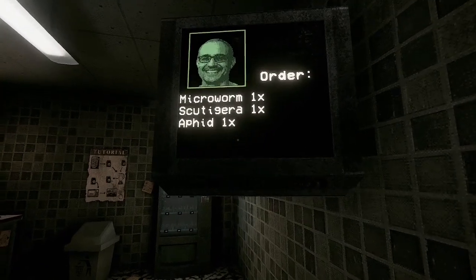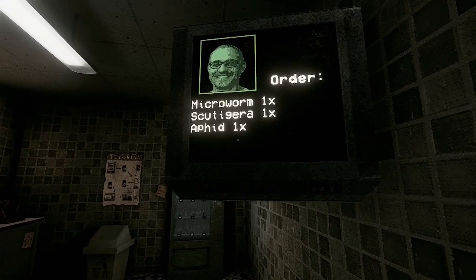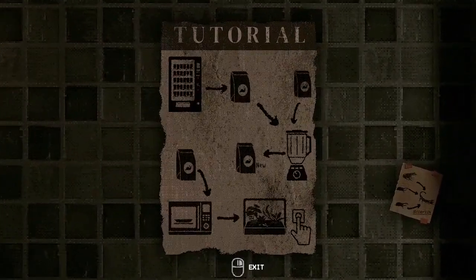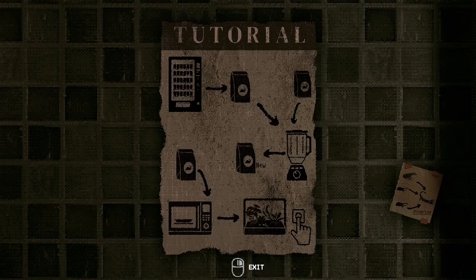Microworm? Scutagera? Aphid? Aphid? Vending machine? Put them into the vending machine, bag into blender. It makes a new bag, into microwave, and then dinner served.